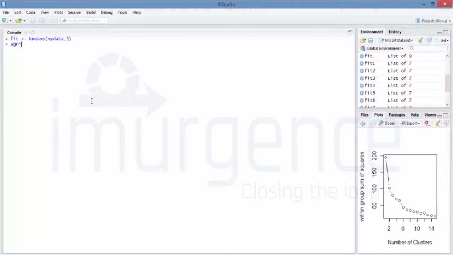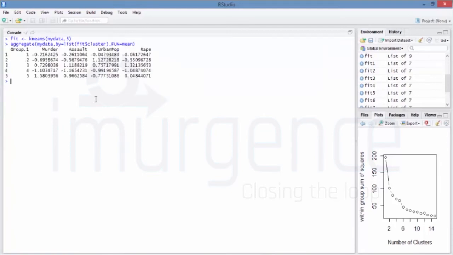Now you can say aggregate, and in that my data, comma by equal to list. You want aggregation by fit$cluster, and the function, FUN, is equal to mean.